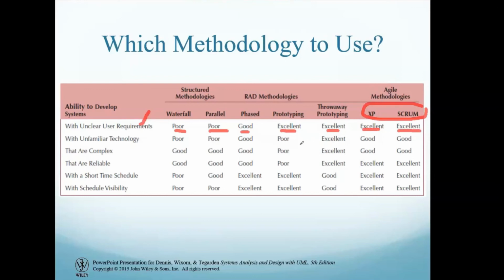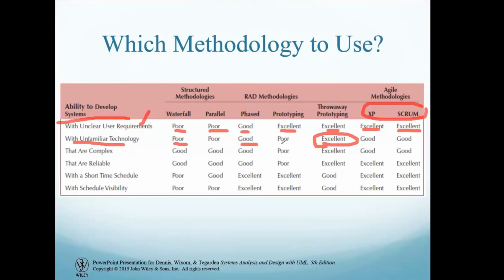So you see, depending on what type of situation you are working in, you can pick up the methodology like that. For example, unfamiliar technology: you are using a technology that you are not too familiar with. For example, 5G, we didn't know about 5G yet, and you are trying to implement it. How to do it? So you see, there is a big risk. For that type of risk, this one is poor, this one is poor. Throwaway prototype is the best one, meaning check it, and if it is working, okay, then you can use it in the next level. If not working, just throw it away. And the others are poor.